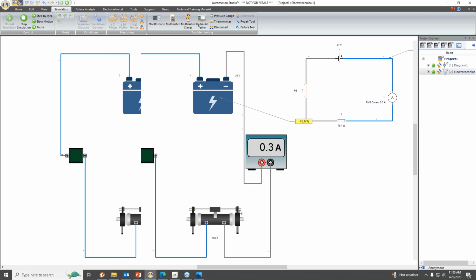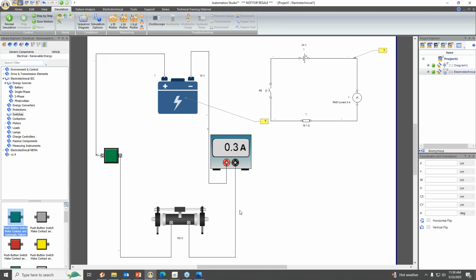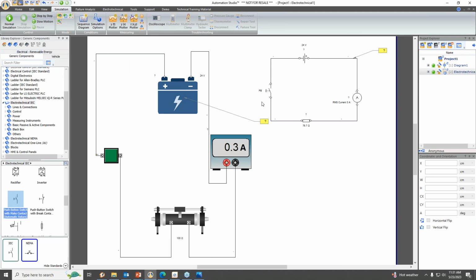So this was the basic DC circuit which we have built, one with the generic components and the other one from the illustrated library. So we have built the same circuit. I hope this part is clear to everyone for the basic DC circuit. If you have any questions, please do write your questions in the chat box so that we can address it later on.